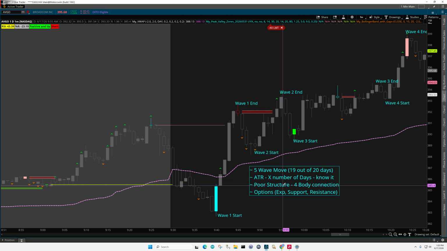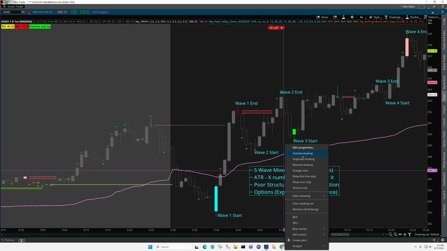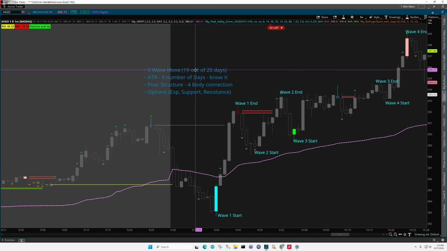So what is poor structure? For me, poor structure is where you cannot connect 4 candle bodies. So let's find that. Here on this first 1 minute candle, I can't connect 4 candle bodies. Really, my last connection point would be back here. Also overlaps with that, and there's a gap between these two. And price dips down and comes back up. But at this point, the price just basically rips through this first 1 minute candle.